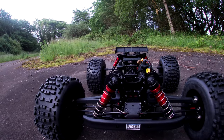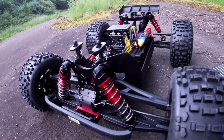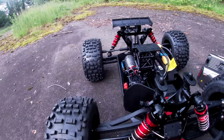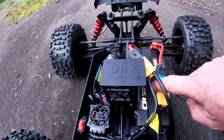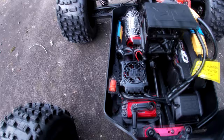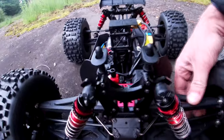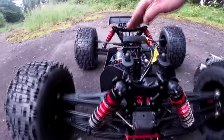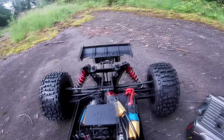Another thing I noticed too, I'm a Traxxas person, but the build quality of this, I mean, it's hard to tell till I have a proper go, but I'm going to say it almost looks better. It's just a neat package, everything's well placed. I like these Velcro strap ideas for the battery. The ESC, the servo, the motor, everything just looks easy to get to. Everything feels solid. The swivel joints are huge. Suspension's just nice on it. It looks absolutely fantastic build quality.